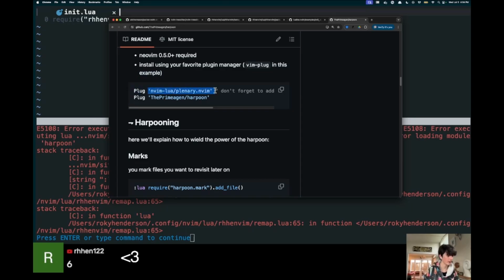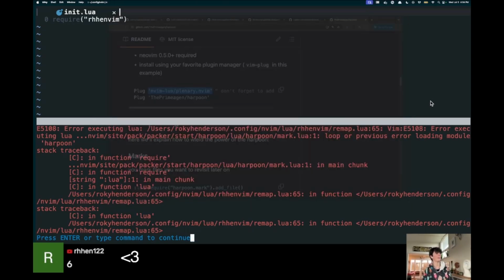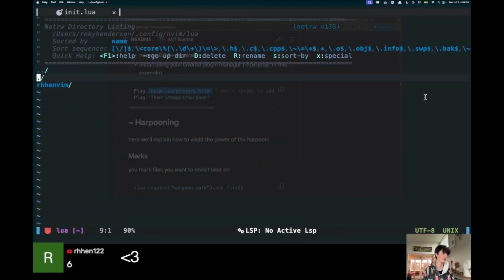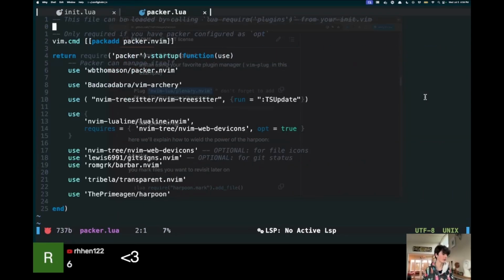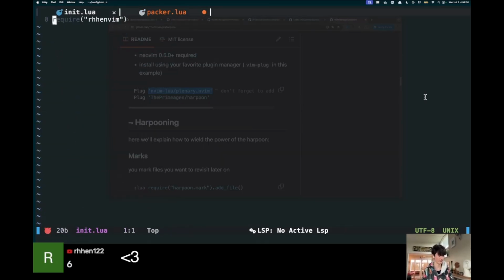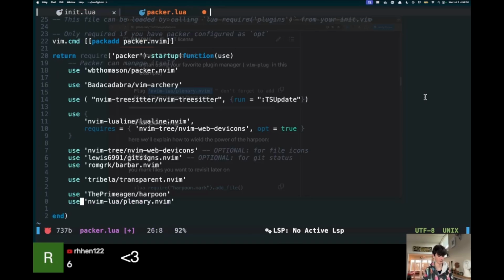So this is another plugin, and obviously Harpoon is going to rely on this plugin. So we'll quickly install it. Paste it. Don't have use in front of it, so I'm gonna put use in front of it. Oops, switched by accident.